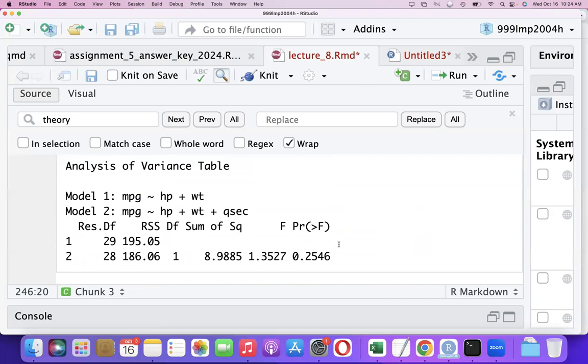Now this is different from stepwise. Stepwise is test every single thing at once, leave out the significant, test every single thing again. We're not doing that here. We're just saying leave one out. So you could test every single variable like this as well if you wanted.